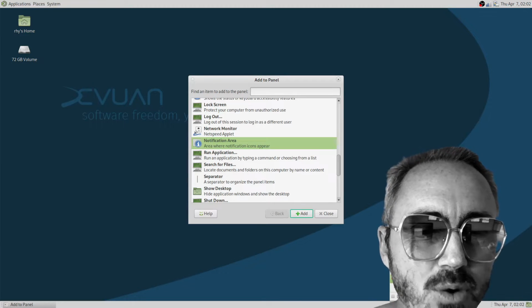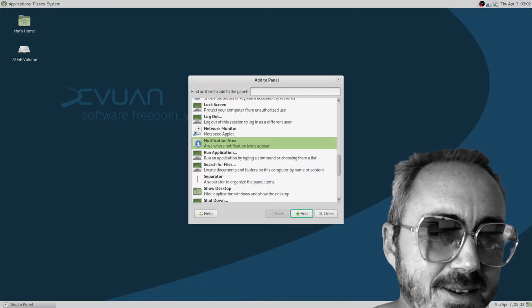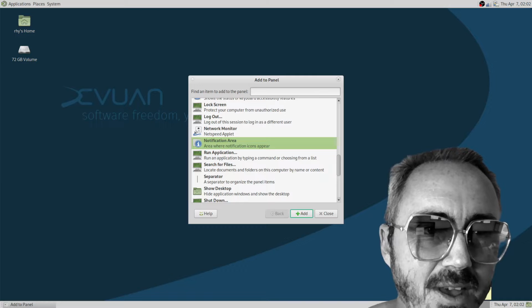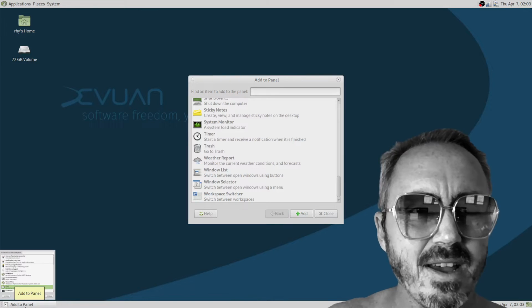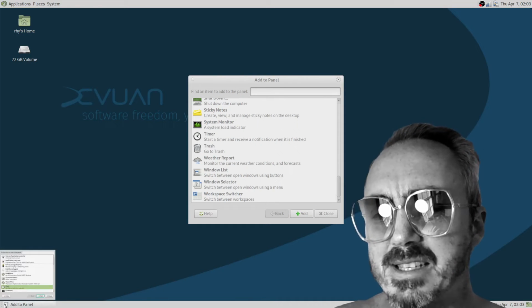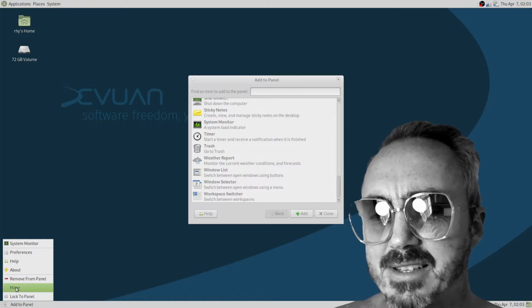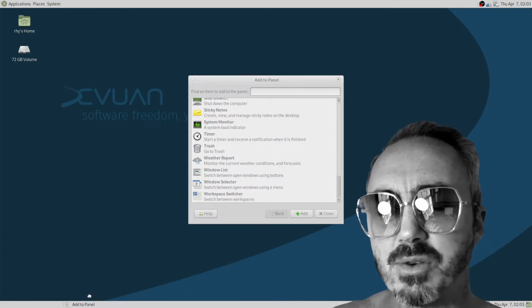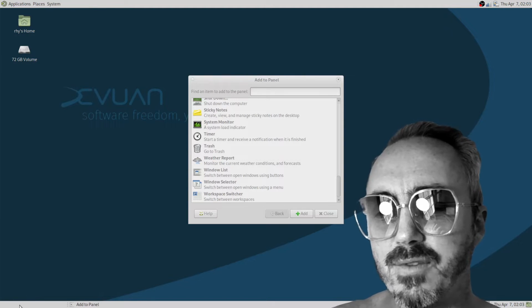And then we'll go ahead and move the workspace switcher over a little bit, so that it's all one contiguous little unit down here in the bottom right. And we'll go ahead and lock that to the panel. Now this section down here is called the workspace switcher, and it's already properly set up. So let's just go ahead and move that over. I already unlocked it. I'm just going to move it over just a little bit to the right so we can add some stuff here over to the left.